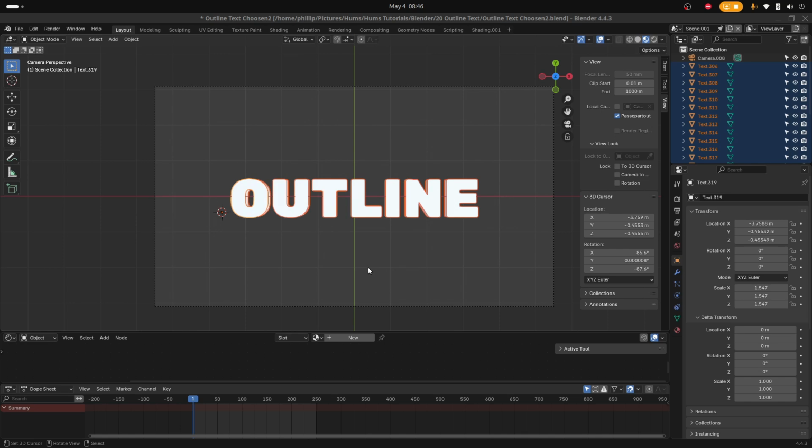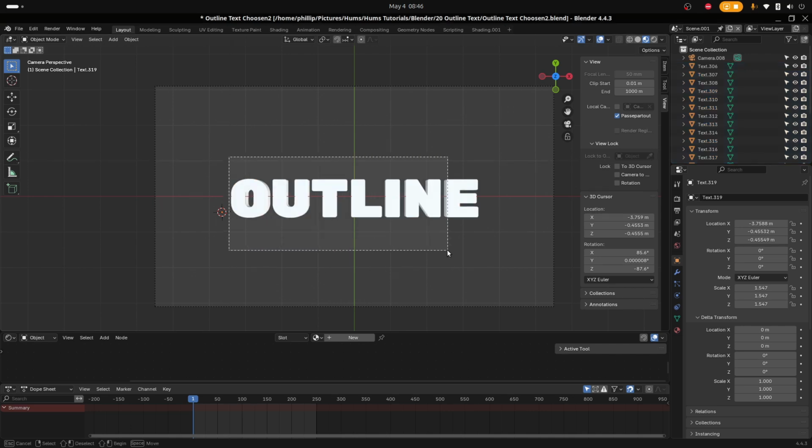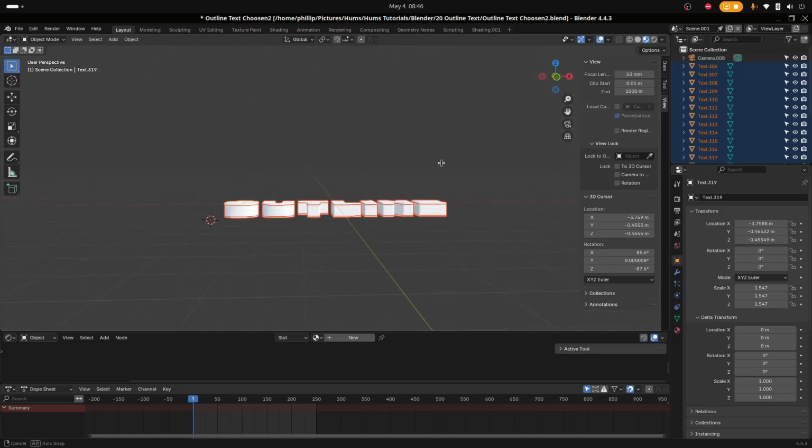Alright, so we're going to go ahead and change the materials for these objects, and we're going to change the material settings as well as change some of the origin and transform settings, and then we can move on to the Solidify modifier. So I'm going to select all of my objects here with the box select B, and that's going to select all of them.